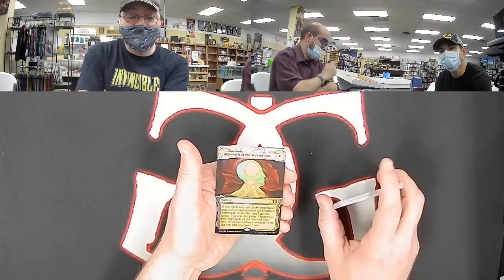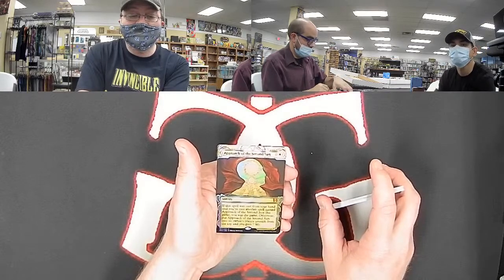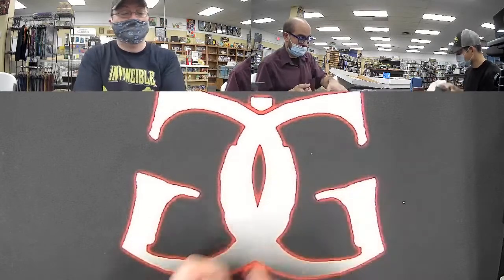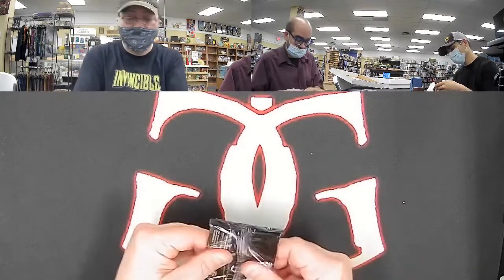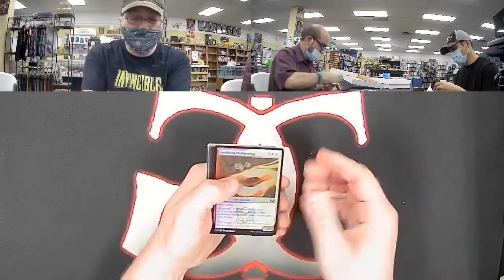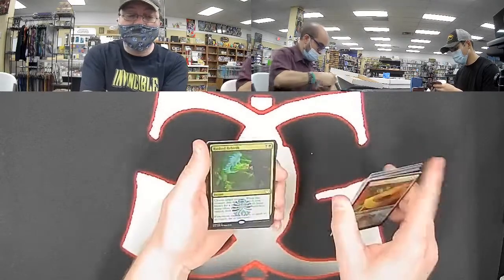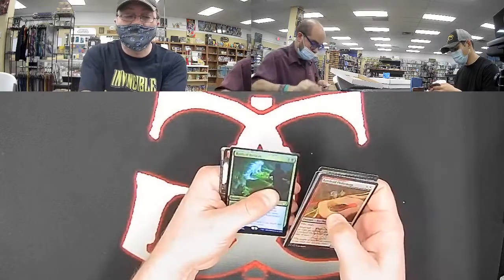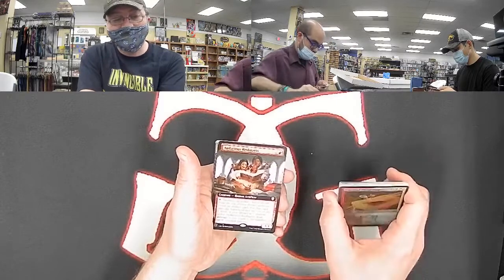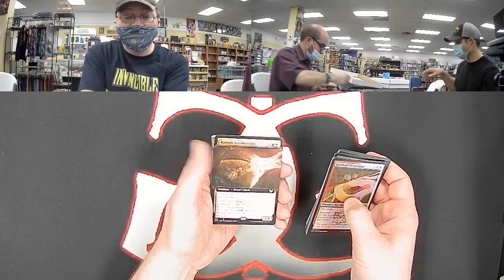And a Mythic Archive for white. Approach of the Second Sun foil. That's cool. Really, really nice. Rushed Rebirth foil for multicolor. Audacious Reshapers full art for red. Full art for multicolor, Radiant Scroll Wielder.